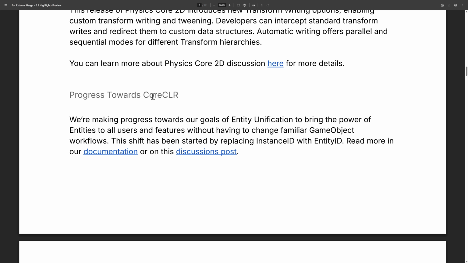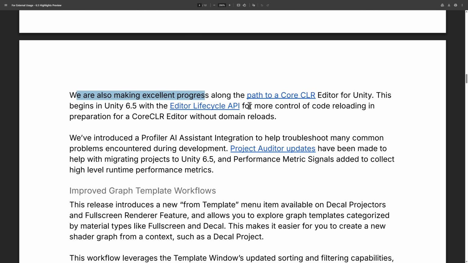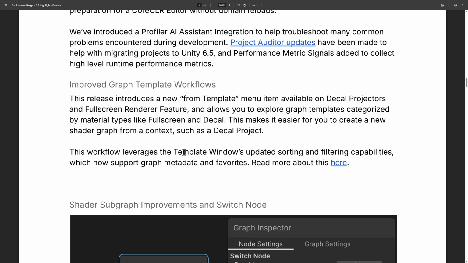We're also making slow progress towards CoreCLR. That would be modern C# in Unity. Truth of the matter here, most of the stuff you've seen is behind the scenes. The big change is going to come in 6.7. So if you're waiting on CLR, this isn't the release for you. Some things have been updated to make CLR work a bit better and to port the editor towards using CoreCLR itself. But CoreCLR, the big money stuff, it's coming in a bit later release.